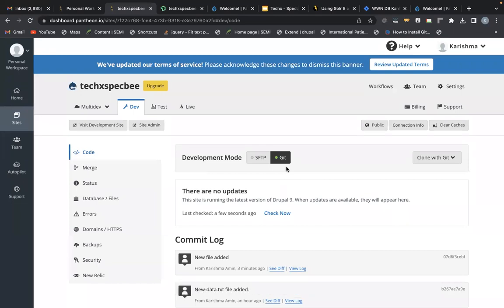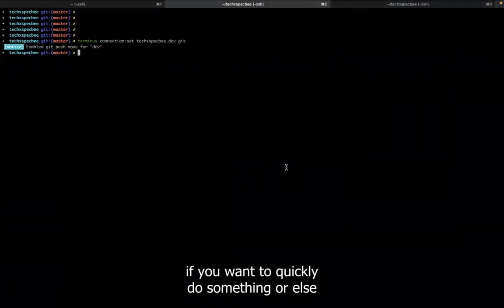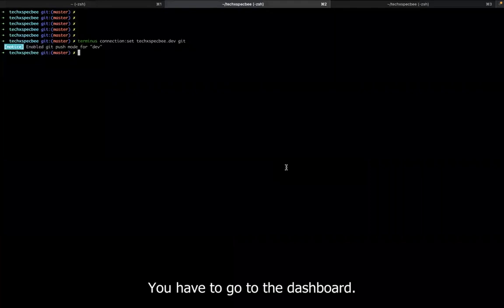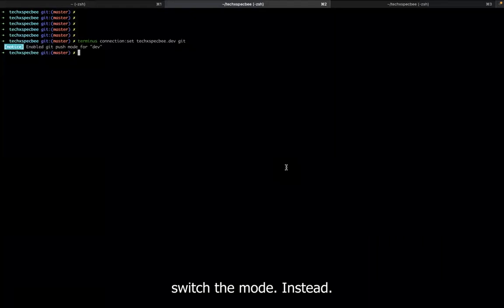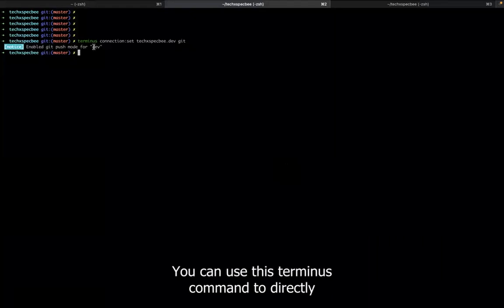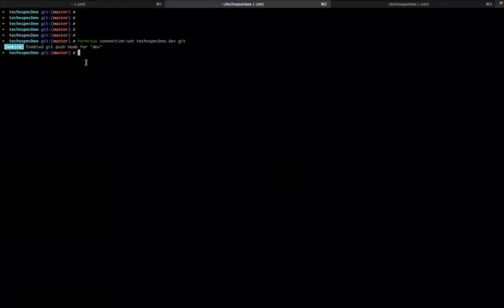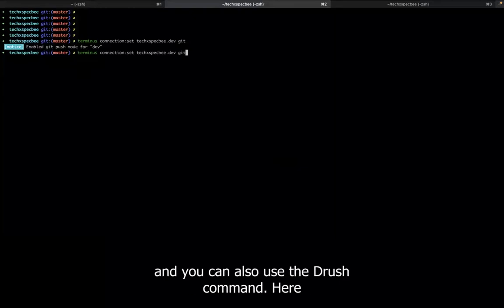So Terminus is useful when you want to quickly do something, or else you have to go to the dashboard again, load the dashboard again, then switch the mode. Instead, you can use this Terminus command to directly do certain things. And you can also use Drush commands here.